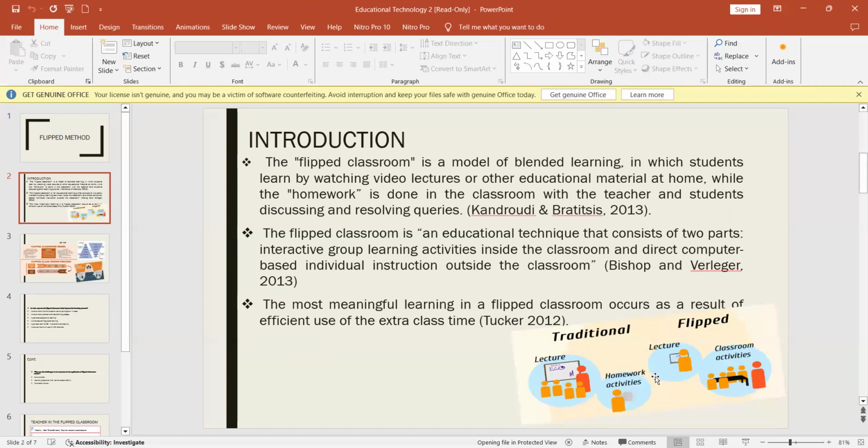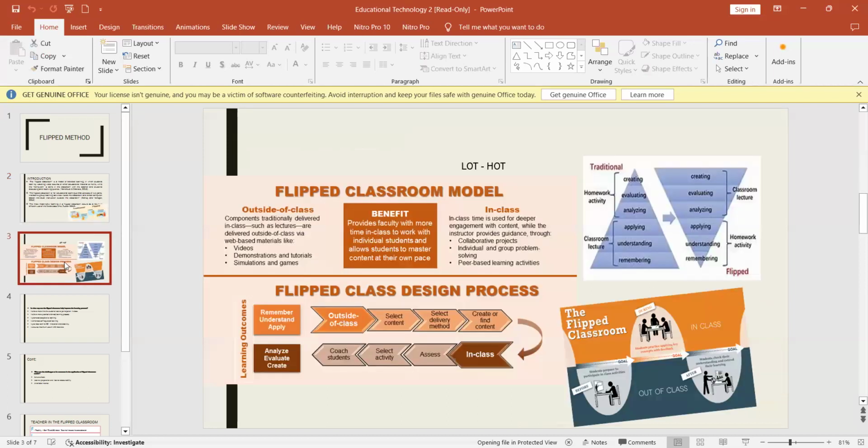Now you can see, the traditional classroom is flipped. The traditional classroom is turned upside down. So what is the traditional classroom we are talking about? How is it actually set up? It has gone topsy-turvy, right? Let's see. Now we have to look at the traditional classroom first.